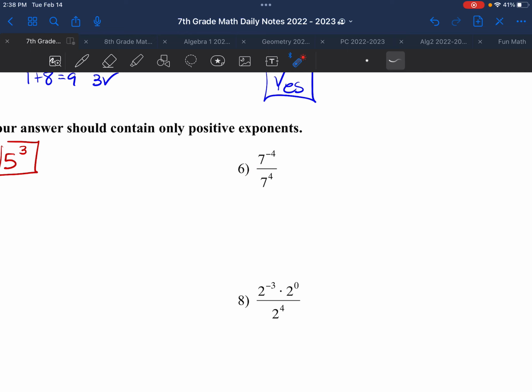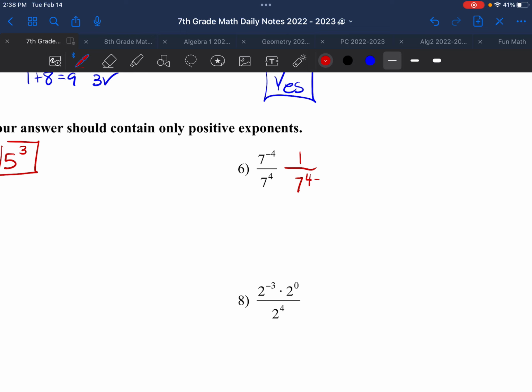When you do your subtraction, the shortcutty way of doing this is to look at which of these exponents is more positive. Well, 4 is more positive, so that means my answer is going to live in the bottom. My base of 7 is either going to be there or there, and the 7 is going to be in the bottom because the denominator has a higher exponent. That means there's nothing up here in the top, which means if there's nothing, you write a 1. All right, then because we're writing our answer in the bottom, I'm going to be doing bottom minus top.